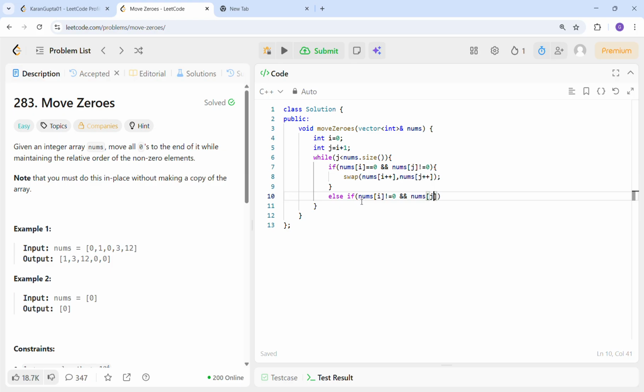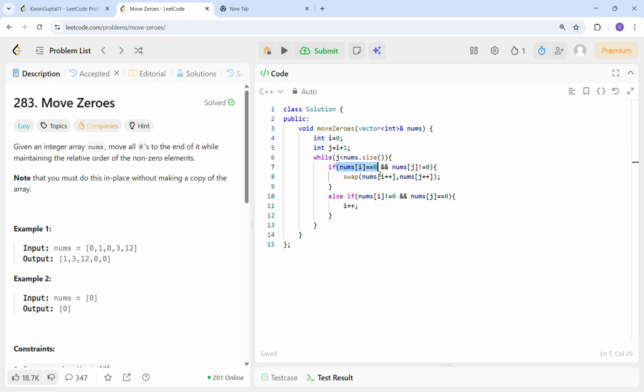We'll just move the ith pointer forward. Why? Because the ith pointer stores the position of the numbers greater than 0, and our main motive is to move all the numbers greater than 0 to the front. And i stops when it becomes 0.